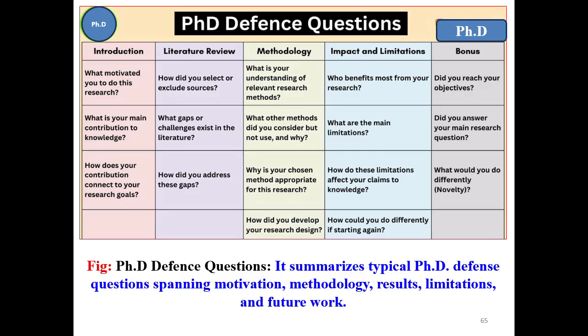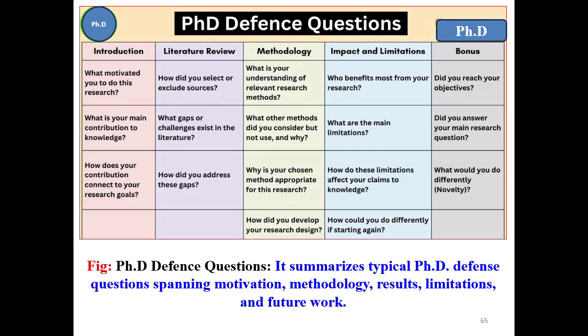So PhD defense questions: usually the audience is all faculty and academic members, students and research scholars. So everybody knows, but just a brief glance at what the PhD defense questions are. Typically, those questions span motivation, what methodology we are using, how we are going to do experimental results, and then research challenges, issues, limitations, and future work.